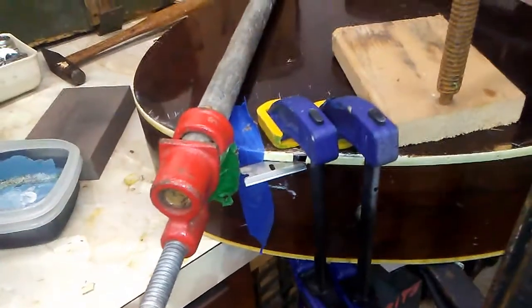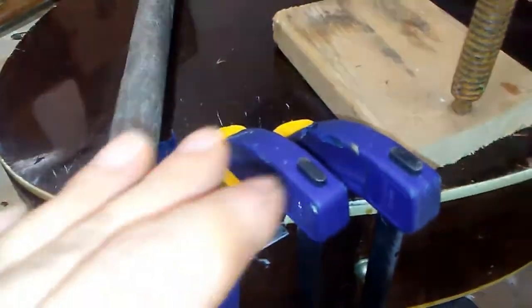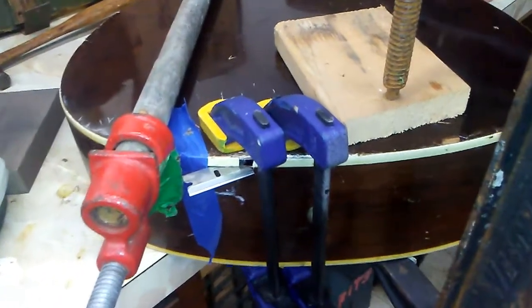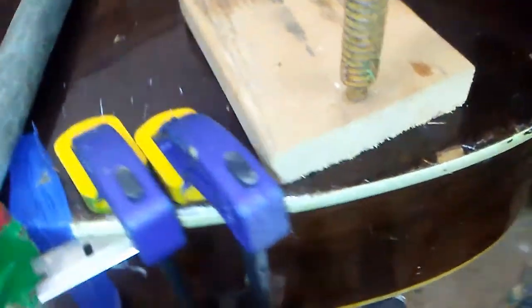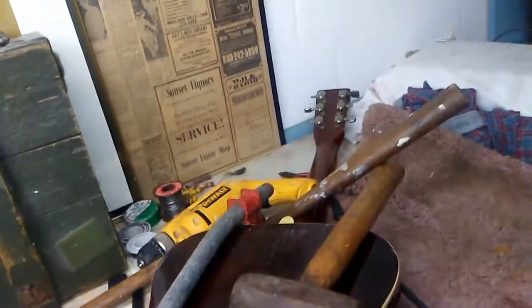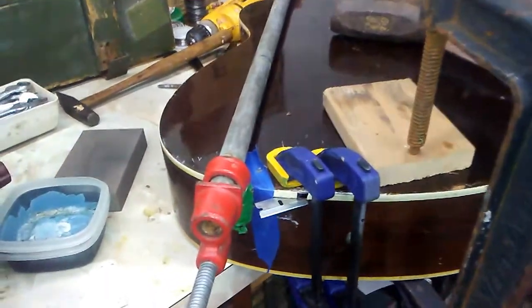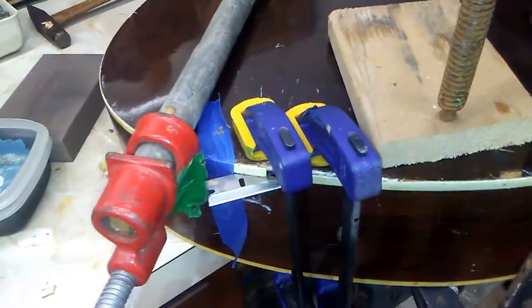Luckily, we still have that little piece, man. Put a little razor blade in there to keep it straight, because after we put the clamps on, it was all over the place. But we got it straight still. Lots of glue in there everywhere. Put some heavy stuff on top of it so it doesn't fall off, because we got some heavy clamps on there. Over the table, man. This is really haphazard, man. Hope it sets real quick.